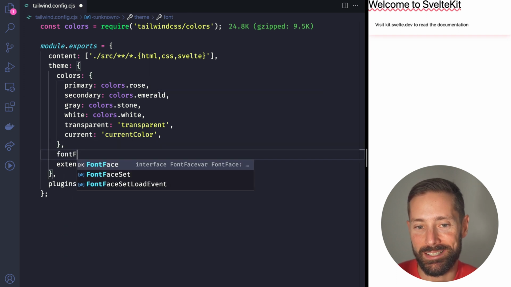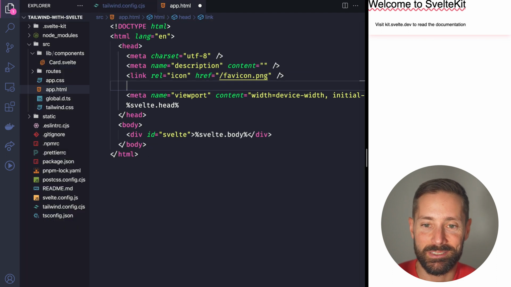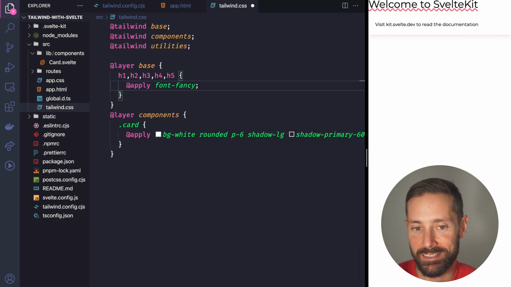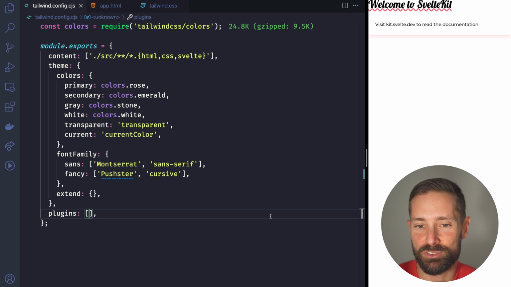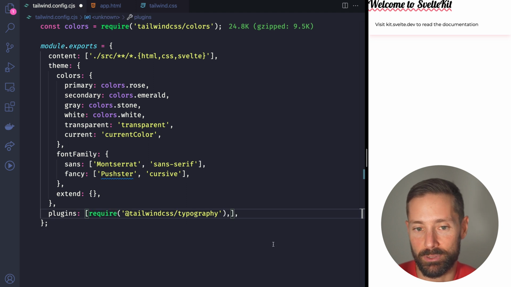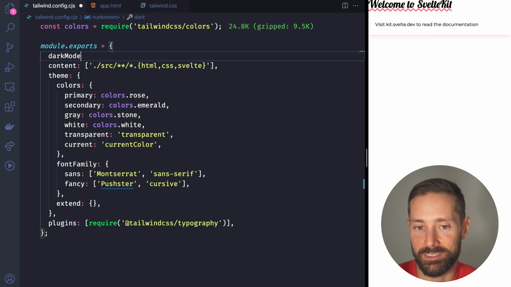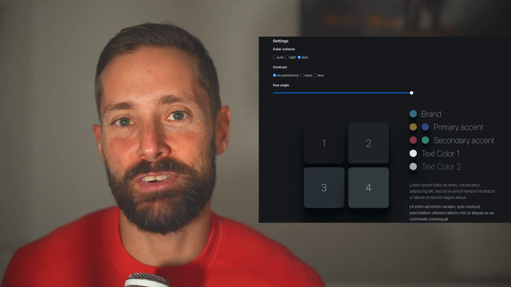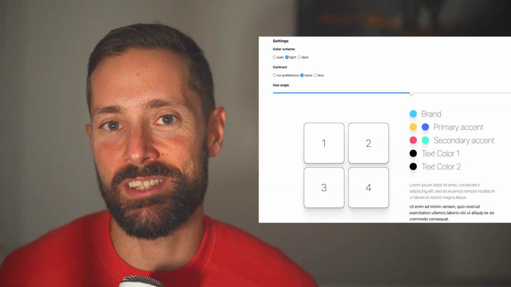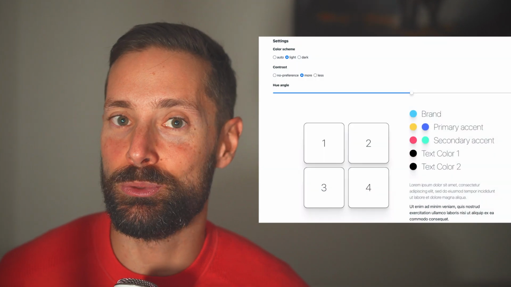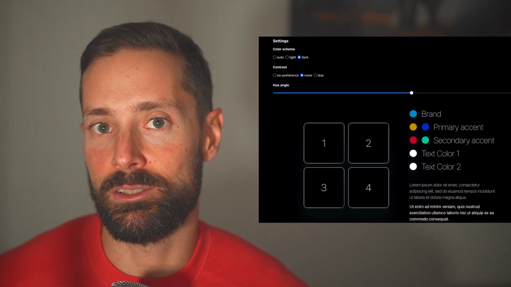Changing the font family is another classic. Fonts help tremendously in establishing brand identity, and I will sometimes use the plugins option for Tailwind typography, which, by the way, supports Tailwind's easy dark mode now. That's one last option worth mentioning, darkMode: class, even though I personally never use it. I favor more robust theming with CSS variables, but I do get that's a lot of boilerplate to set up.